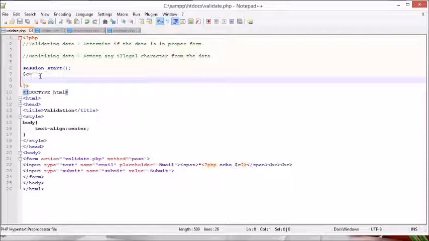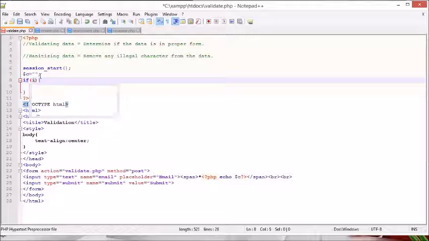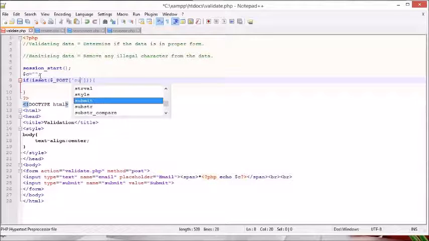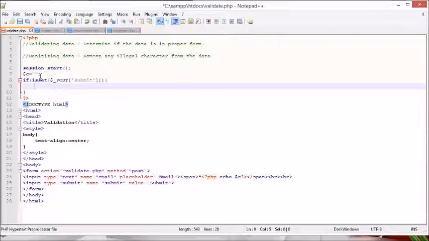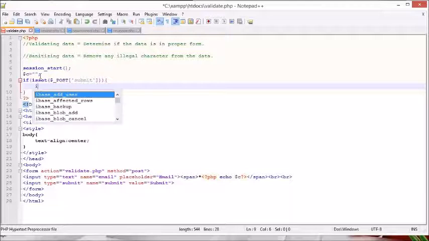So the first thing is, I'm going to show you what the validating data looks like. First, we're going to make an if statement and say if the form has been submitted. So if the form has been submitted, what do we want it to do?